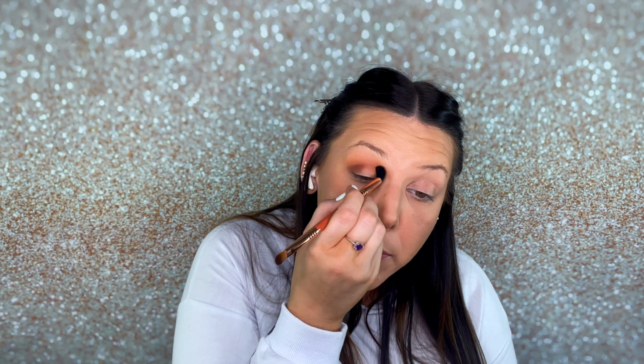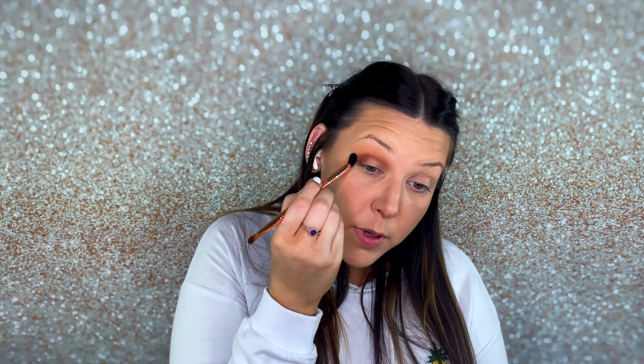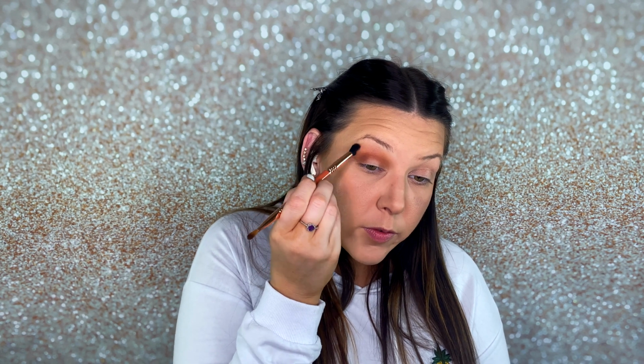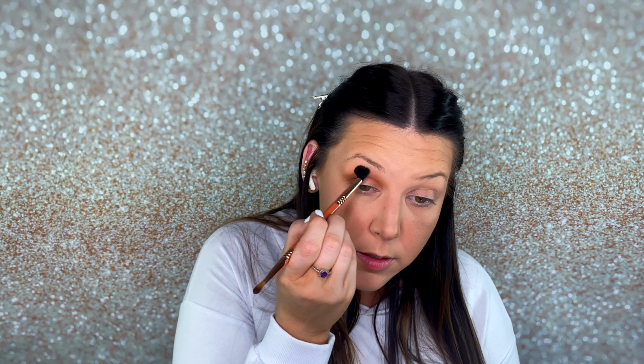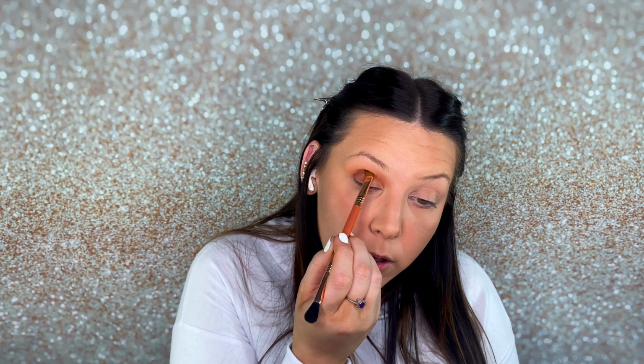And just back to the other side of my brush, the blending brush that we used originally with nothing added, and I'm just going over the edge, making sure we have a nice blend. I like to build up color very gradually. I feel like it helps give you control of the look.